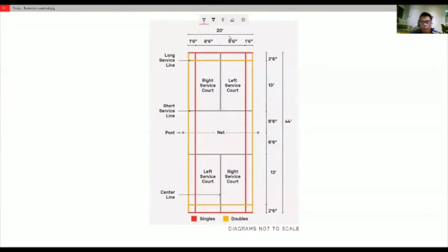So if you know, badminton has a scoring system of 21 points.